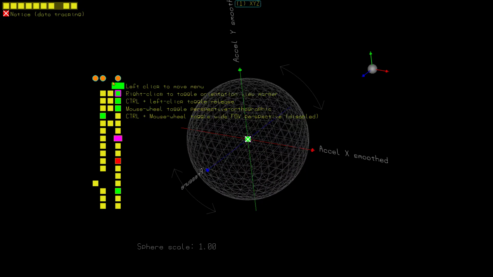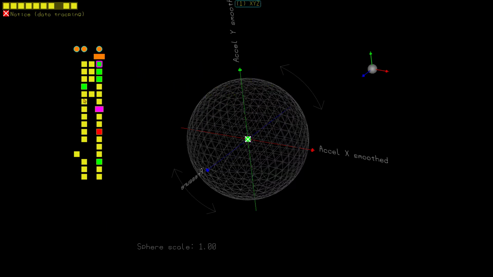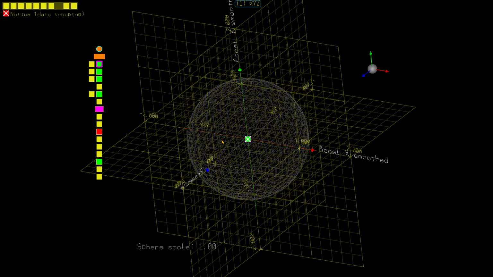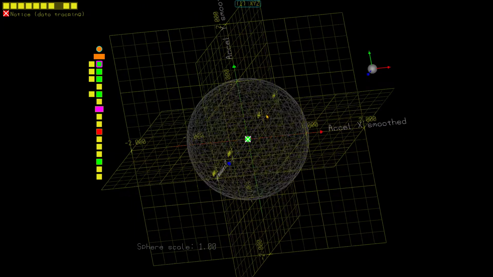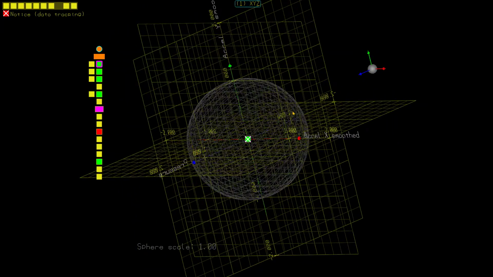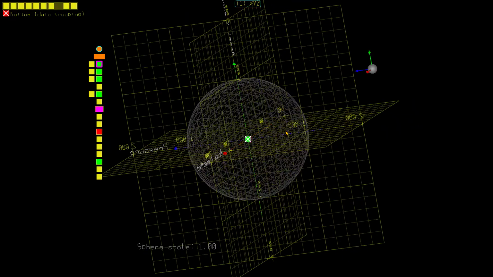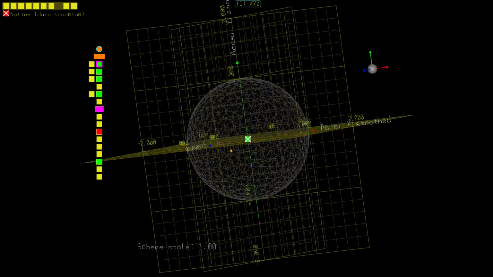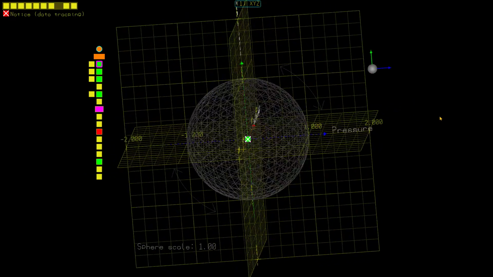So what I was trying to say before is, if I bring up this quads thing, you see that the limits are plus or minus 1 on the X, plus or minus 1, plus or minus 1. So the limits on this, the pressure on the Z-axis, is somewhere in Newport.